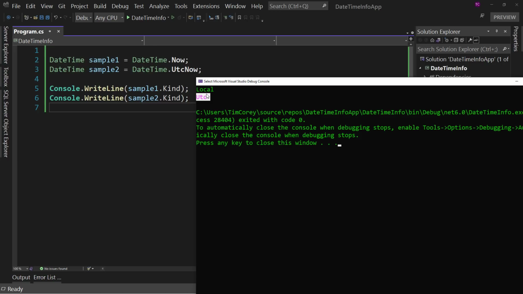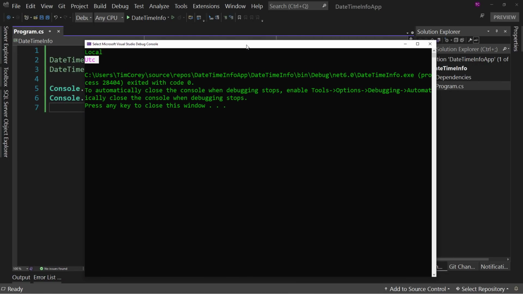So this allows us to know, hey, what's this value? Is it a local time, meaning has a time zone associated, or is this UTC? Now, there can also be a kind of unknown if it does not know whether it is local or UTC. That can be a very bad place to be, because if you have a date and time but do not know what time zone it's associated with, then you've got a problem, because you don't know what that represents really. It's a nebulous value. So you really want to know what kind it is.